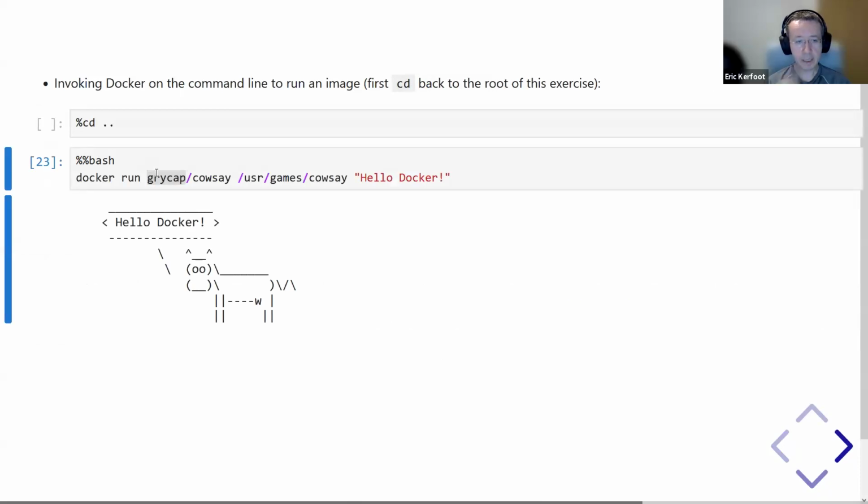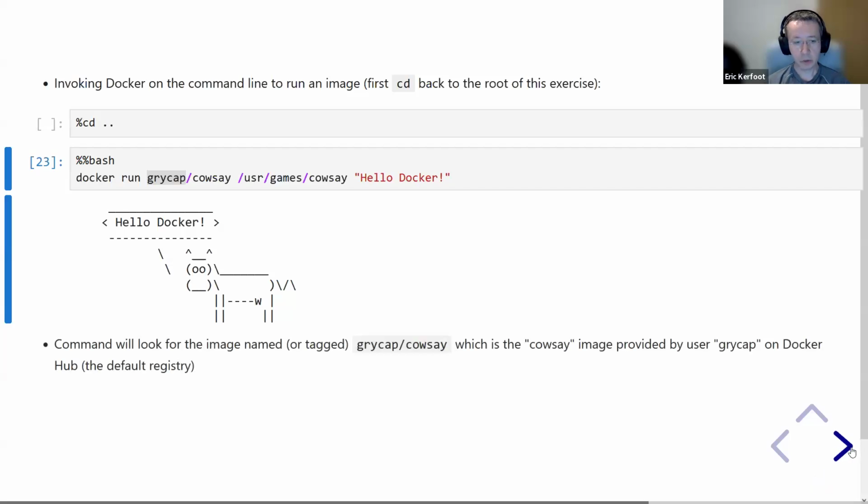So as I said, this was the user GuiCap. They have put up something tagged as cowsay, and this is just going to be a program that is encapsulated in a running system that just has this command called cowsay in it. It does this, and that is all it does. And what Docker will do is, if it doesn't have this image in a local registry, it will go out somewhere and try and find it. So in this case, it will have gone out to Docker Hub to try and find what this is. By default, my system is set up to log into Docker Hub, and then it will go out and find whatever this is. And this is a public image, so not all things on Docker Hub are public, but this is, and so Docker can go out and find it.